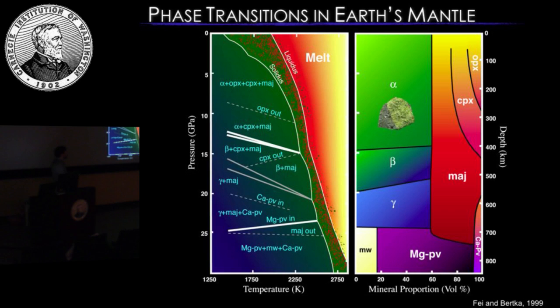So if we look at a phase diagram, this is temperature here on the x-axis and pressure here on the y-axis. As we look at the evolution of a mantle composition through pressure and temperature space, we see various phases coming in and out. So these are all the phase changes. You can look at this in terms of the bulk rock. So this is for a fixed temperature, just basically taking a slice through this model and looking at where the phases are stable. So you see the predominant component of the mantle, olivine.